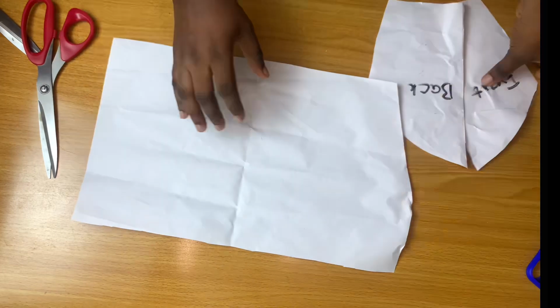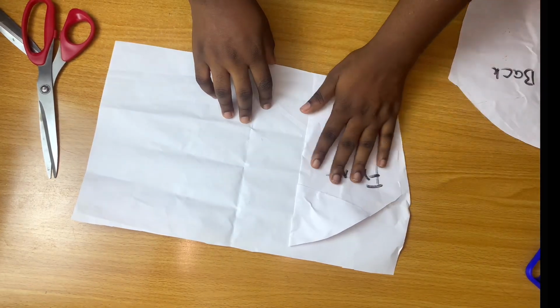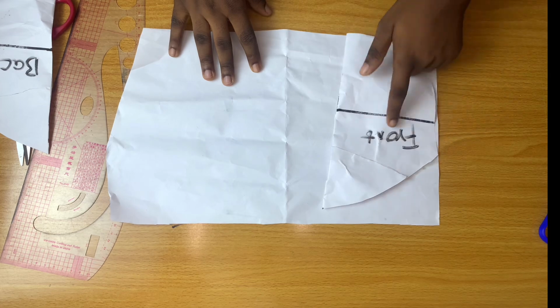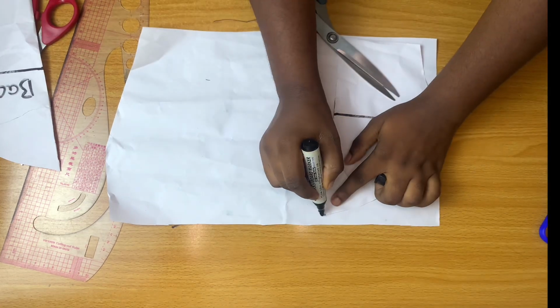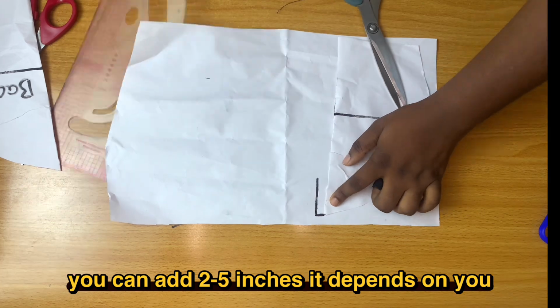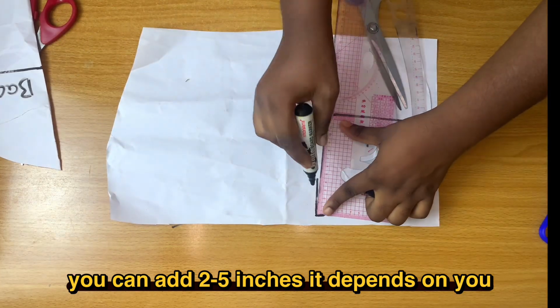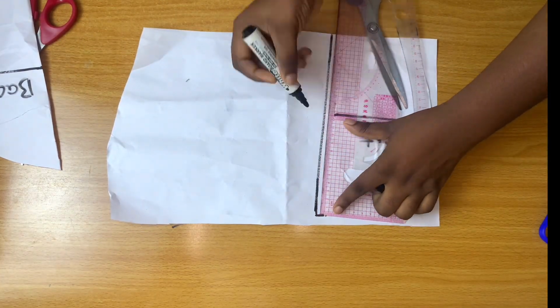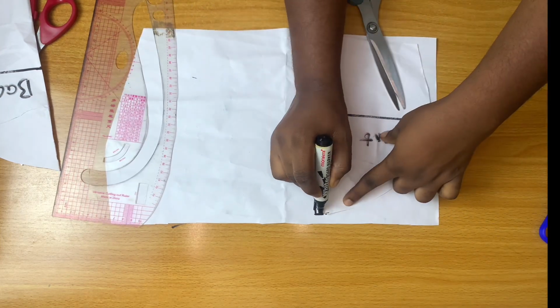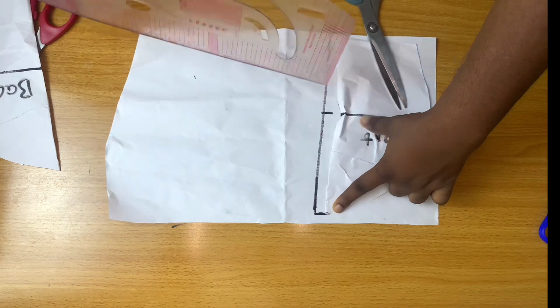Now after dividing it, you are going to use an extra piece of your pattern paper to do the design for the sleeve, that rose effect. In order to get the rose effect, what I did was mark half an inch. That's like the sewing allowance for the sleeve. So just mark half an inch, and after marking the half an inch, just connect the parts.